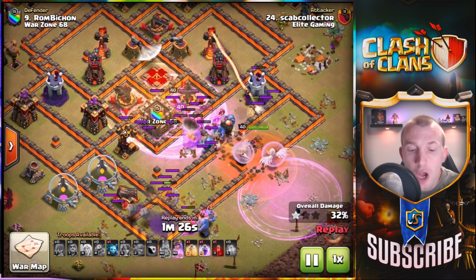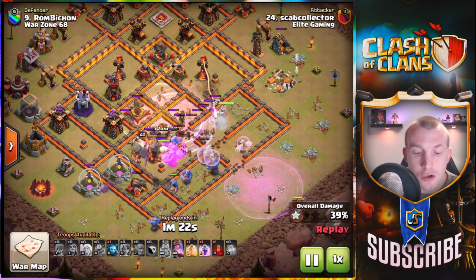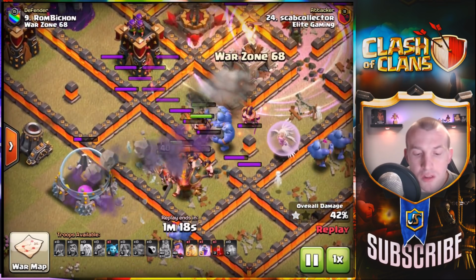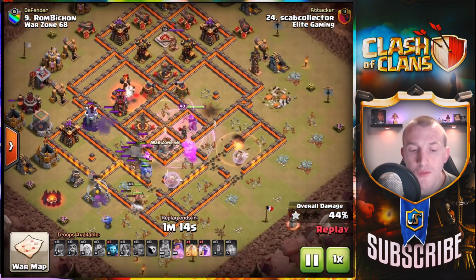Look at them all charging forward here, trying to get to the Queen. Gets the clan castle done, but it's just the fact that they kind of come down to the bottom here towards this elixir storage, and then half of them are wanting to come out of the base.